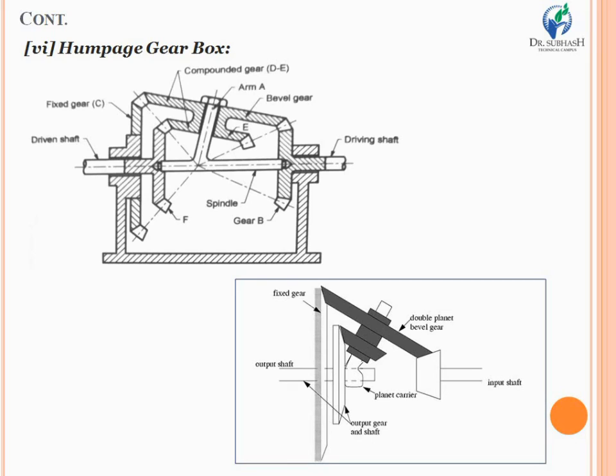One more thing about the Humpage gearbox is that it is very simple in construction. It occupies less space. Why does the automobile industry prefer this type of gearbox? One prime reason is that the Humpage gearbox requires very little space as compared to the different gearboxes that we discussed earlier. So due to its compactness and low space requirement, the Humpage gearbox finds application in today's modern automotive vehicles, and of course in machineries like lathe machines and other machinery.